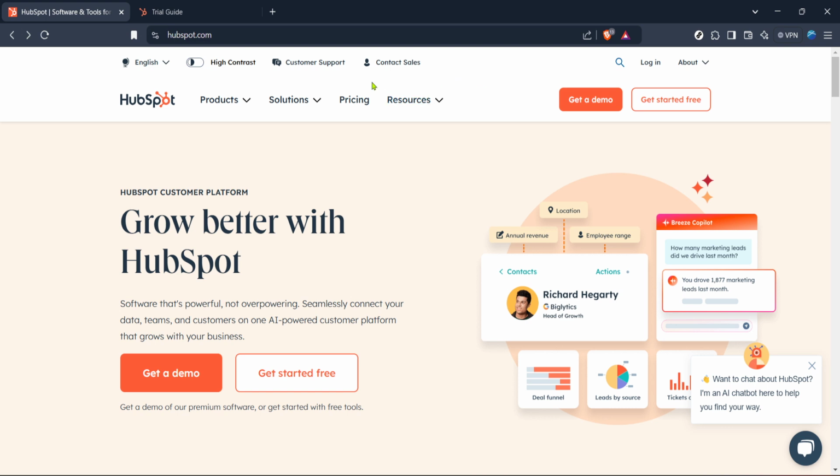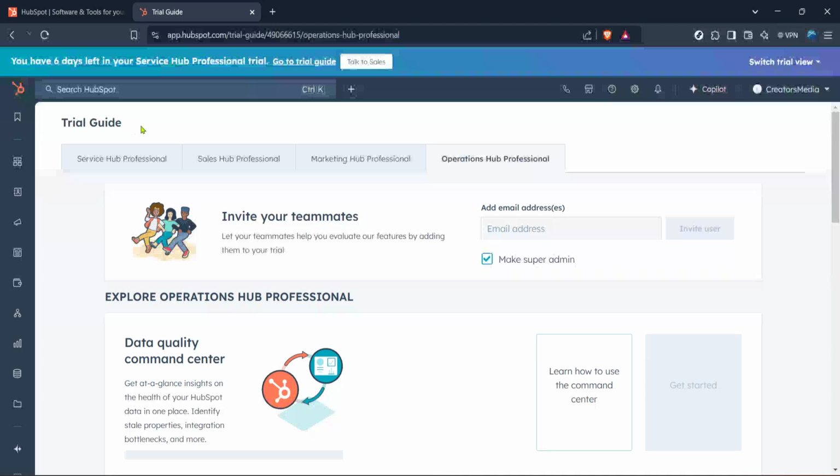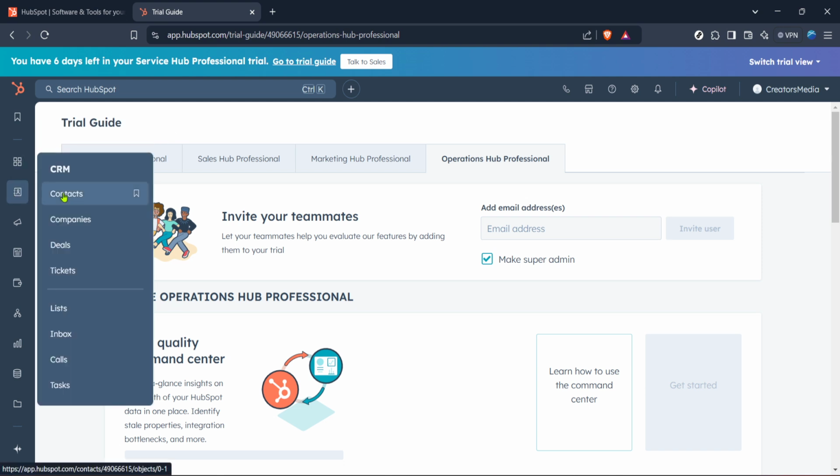Now that you're logged in, your next stop is the HubSpot homepage. You can easily reach this page if you aren't already there by navigating through the menu options at the top. From this home screen, you have access to all the various tools HubSpot provides. Today our focus is specifically on the CRM aspect, so locate and click on the CRM button. This will lead you to the main CRM interface where you can manage your contacts and track interactions.